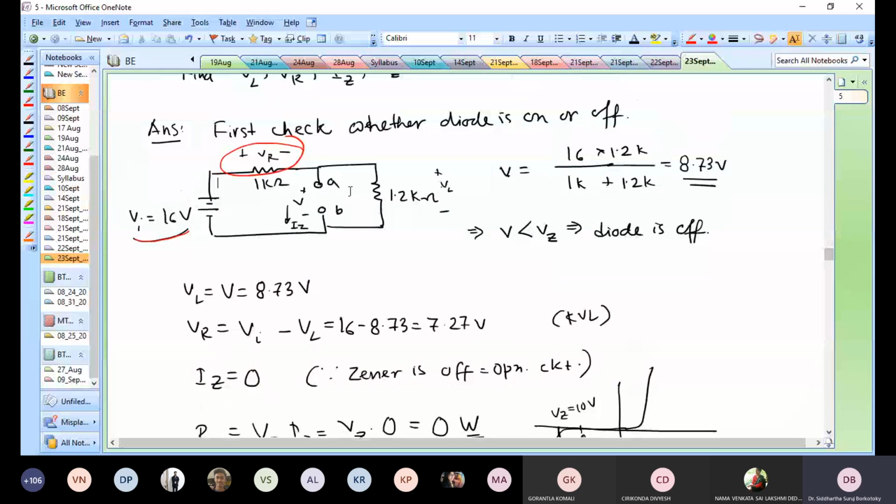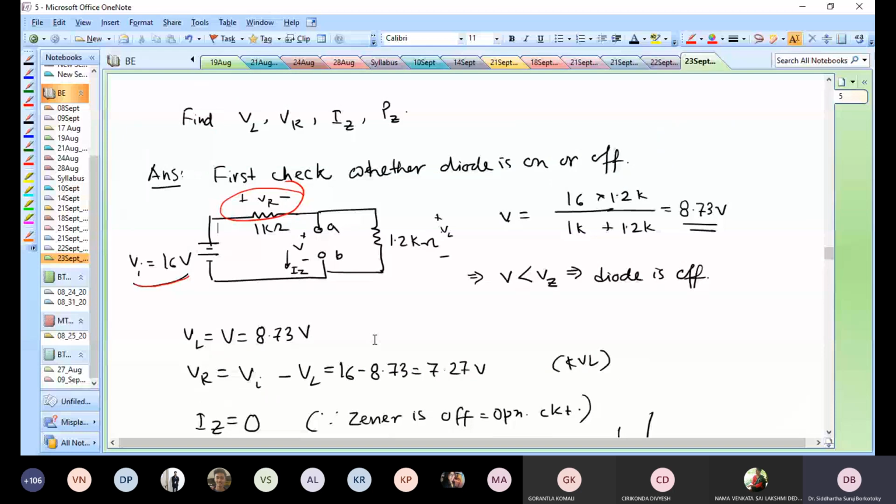So this diode is not acting as a voltage regulator at all. Whatever I am supplying at the input is being scaled by the resistors, and at the output I am getting some voltage. That's all. The Zener diode is not playing any part. It has got nothing to do. This is not a voltage regulator. This is simply a resistive circuit with a voltage source and two resistors.